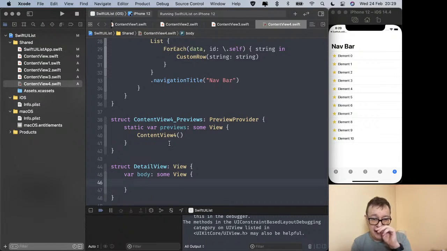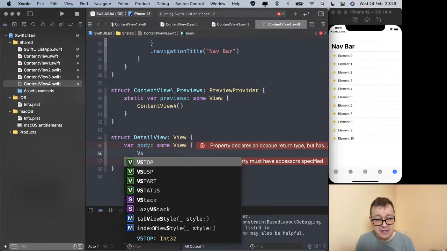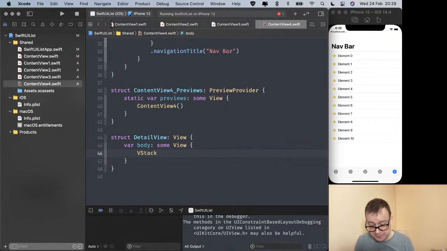And in that body, let's see, what do we actually want? Well, let's add a VStack. Let's just go with a simple VStack. There we go. And we don't have to add anything else, but because I know that this is going to be pushed from a navigation view, I'm just going to add a navigation title.